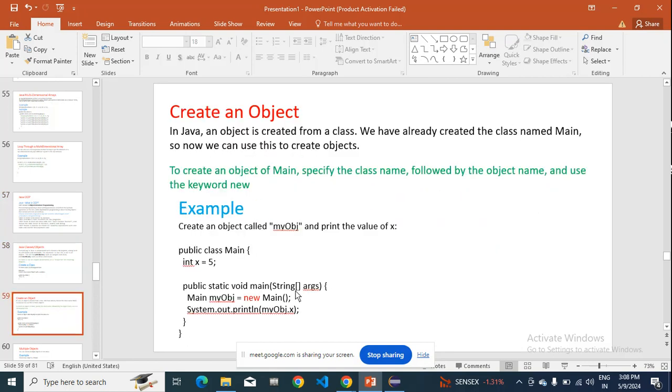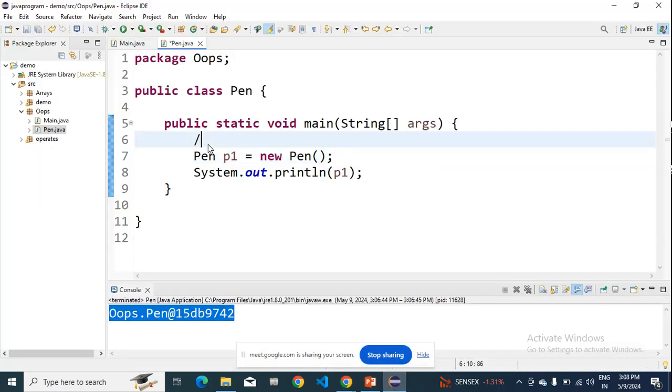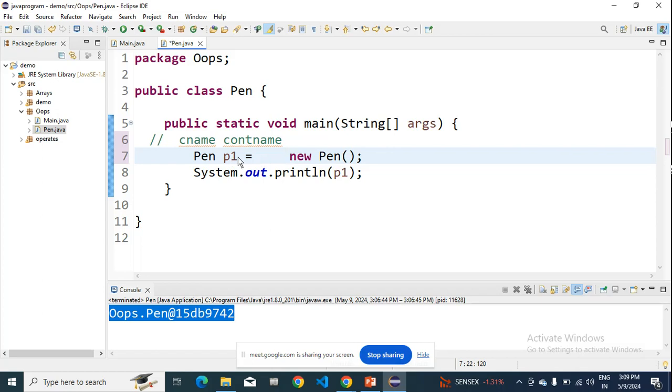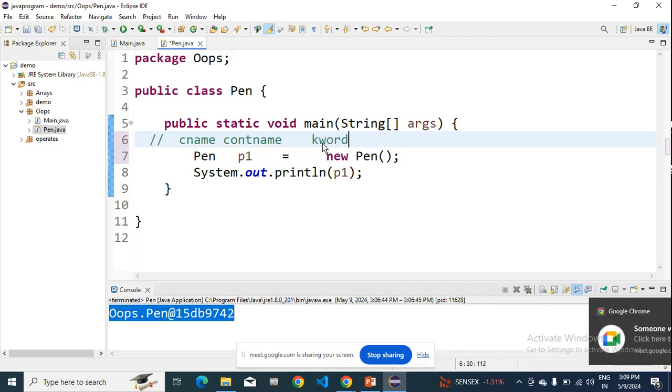I didn't show you the syntax yesterday. So this one is the container name, this one is the keyword, and this is the class name.